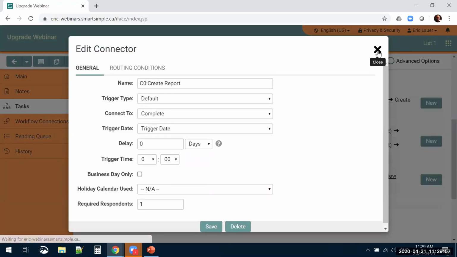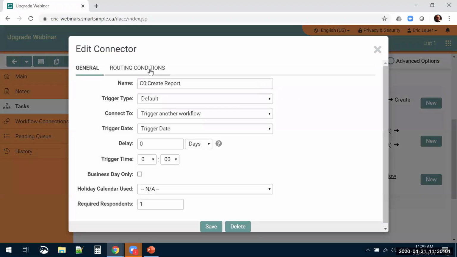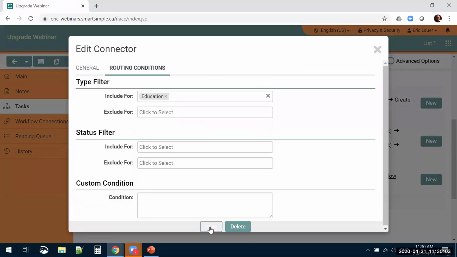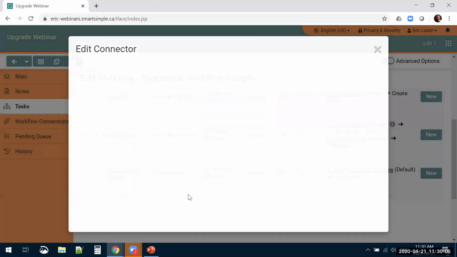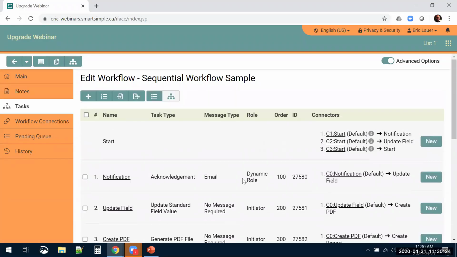And then I'll make a new connector and I'll say for my other one that went to the workflow, only do that for my education grants. And then set up that second workflow to do all the tasks that you needed in that new process. So now I still have my existing process. It's still sequential. I'm referring to another workflow only for the ones that I need to, and it still goes to complete. And then I'm good to go.